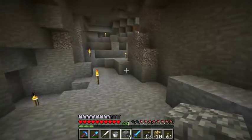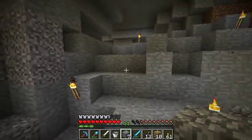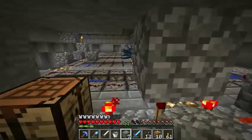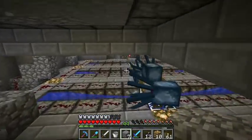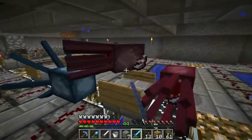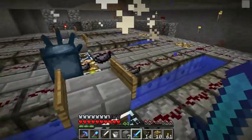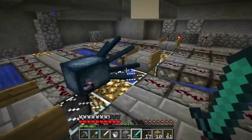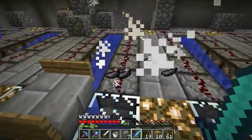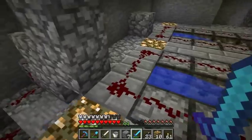I'll be able to have a secondary entrance up here, which is nice. Oh, let's kill some squid. Just hitting them with the pick first so I don't waste my very precious sword here. Excellent. Okay.